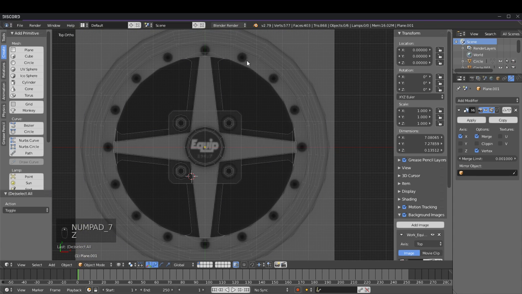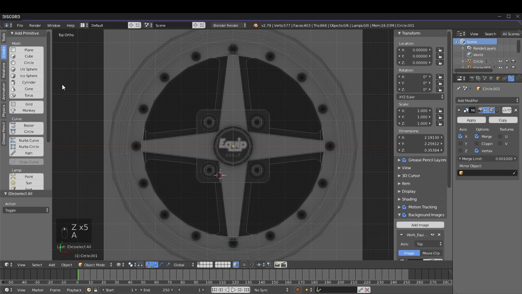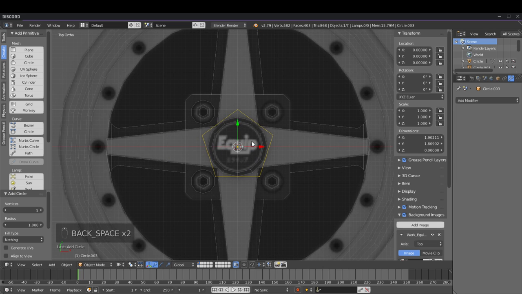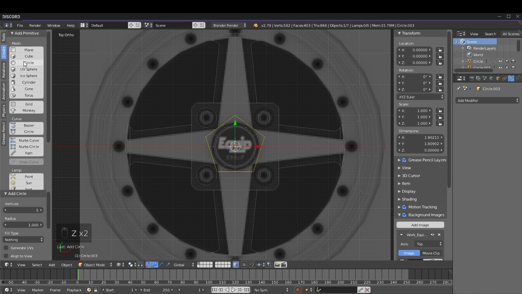So like these little bolts as well, you don't have to put a lot of detail. I just do main detail on the regular lugs, and then what I do from there is, for the smaller ones, I make another, hold on, let me center. Make another circle, and instead I just put like 4. Oh, okay, that's not, sorry, 5. Because nobody's going to look at these. And then what you can do actually is you could do 4.